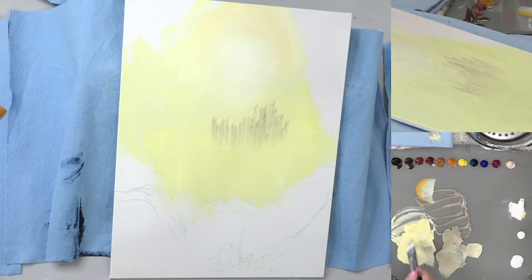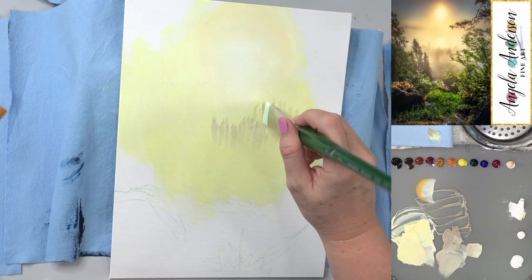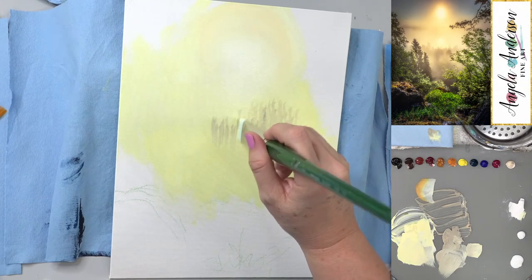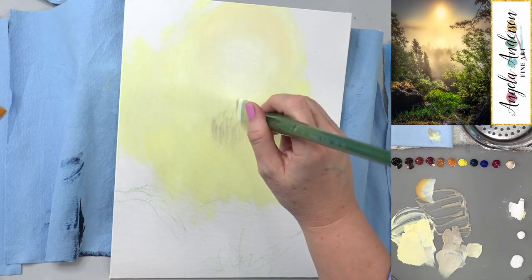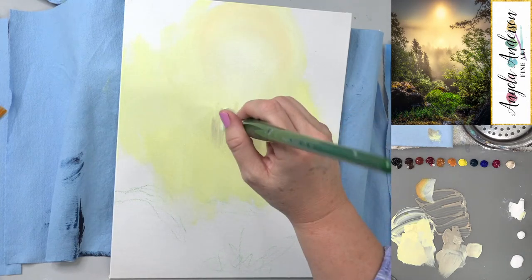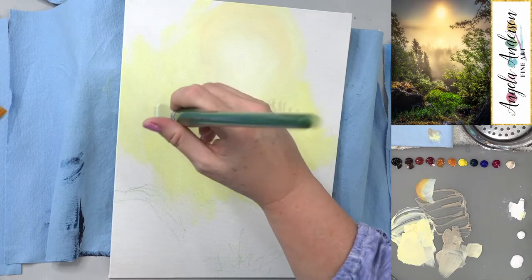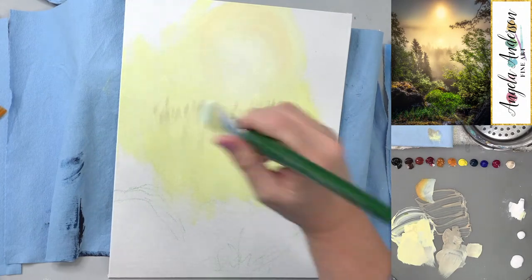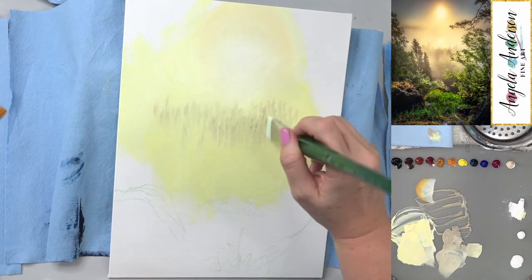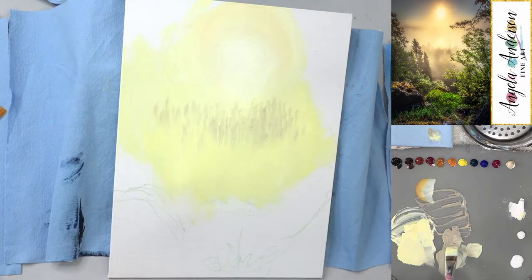And some of them back here are lighter, so I'm going to get some of the more yellow. Do some of those. I'm kind of having trouble getting it straight. Okay, there we go. You can switch brushes if you need to as well. So this one is kind of almost not working quite as well as I'd hoped. It's splitting on me a little bit.